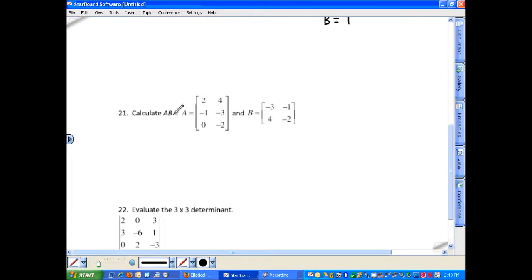Multiplying two matrices only works when you compare their dimensions. Okay. This is a 3 by 2. What's the number of rows? There's 3 rows, 1, 2, 3, and 2 columns, right? 1 and 2. So it's a 3 by 2. This one here is a 2 by 2. The inside dimensions here say that the multiplication is possible only if those dimensions are the same. The number of columns in matrix 1 has to be the same as the number of rows in matrix 2. The outside numbers state that this is going to be a 3 by 2 matrix when multiplied together.